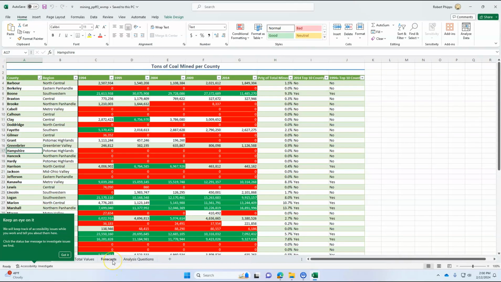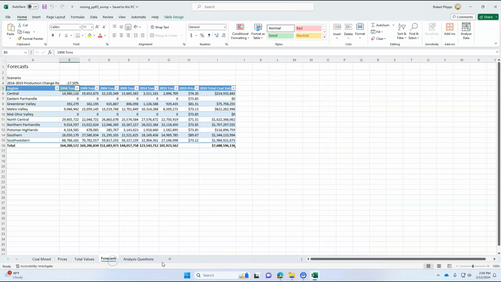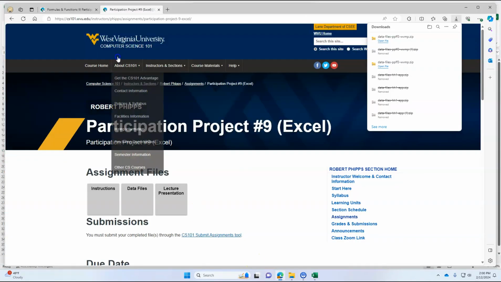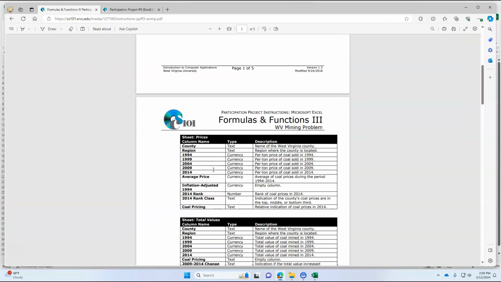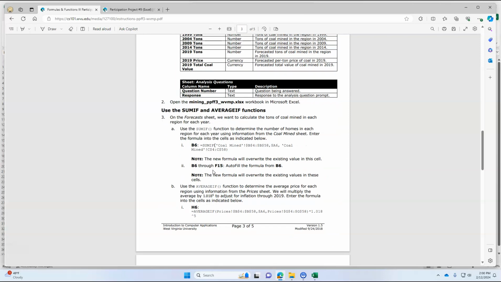And I know we're going to be on the forecast sheet, so I'm going to click there. Let's go back to the instructions and take a look. So we've downloaded it. The next thing we want to do is go to the forecast sheets and use the SUMIF function. We're going to copy and paste it from right here. I've highlighted it, I copy it. You'll notice one problem. The formula spans 2 lines. When we copy and paste it in, it's not all going to show on one line, and we need to edit that in Excel.